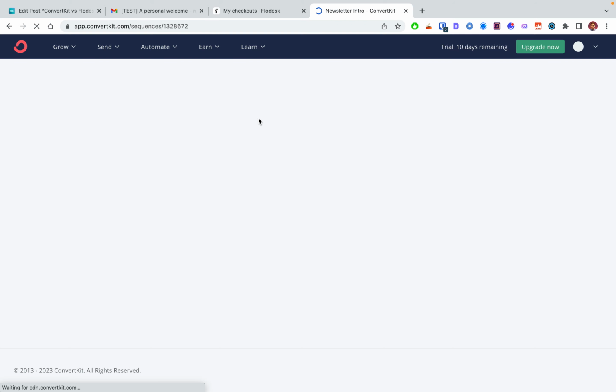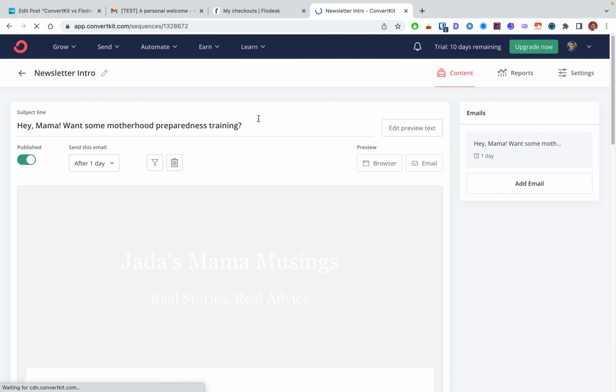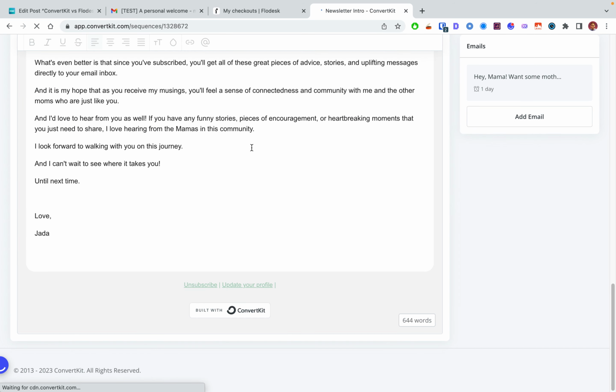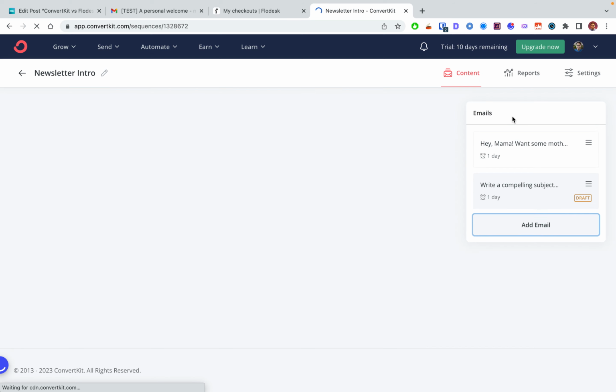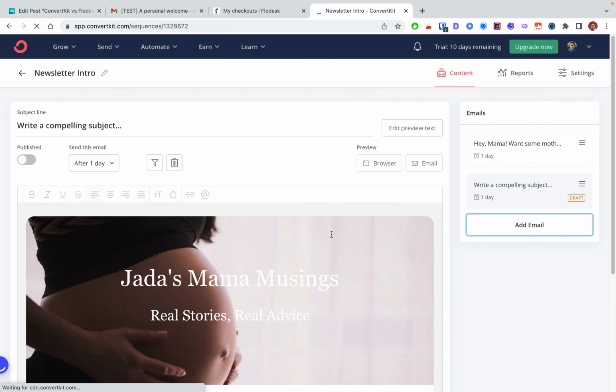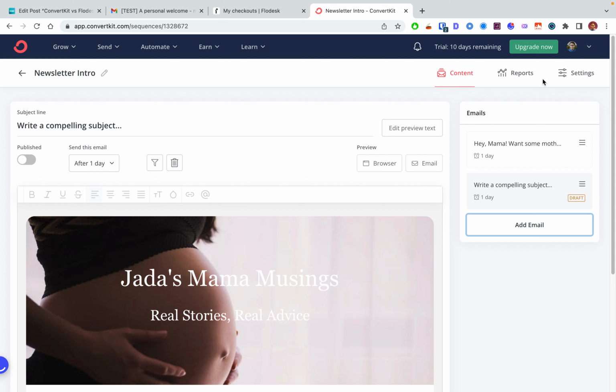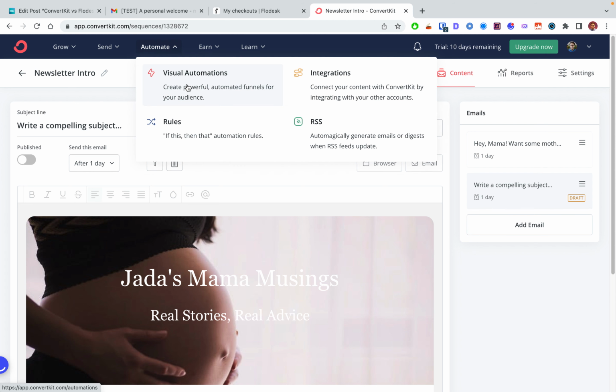You just click on new workflow and then a new automation, and then you can just keep adding emails. So it's not a very complex automation idea. You just keep adding emails in here. And it's like one day, after 5 days, after 7 days, and then you can see your entire sequence in here. So it's actually a pretty good take at how to do email sequences. But if you want to do more complex automation, that's when their visual automations come in.